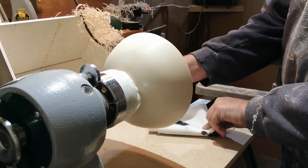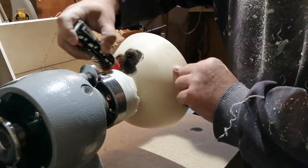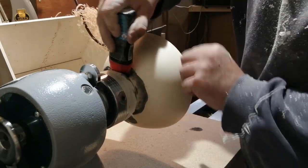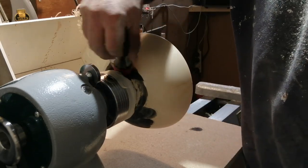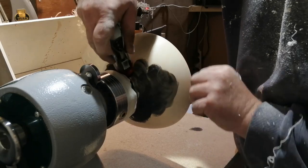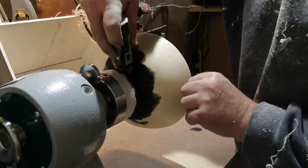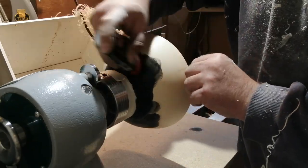Here I'm starting the process with the ebonizing with the quick drying shoe cream. It's quite simple, just press it out of the tube. There's a little patch of some rubbery stuff that you just move around and the shoe polish will come up. It seems like it's coloring quite good, and it's going inside the wood, so as of now it looks pretty okay.